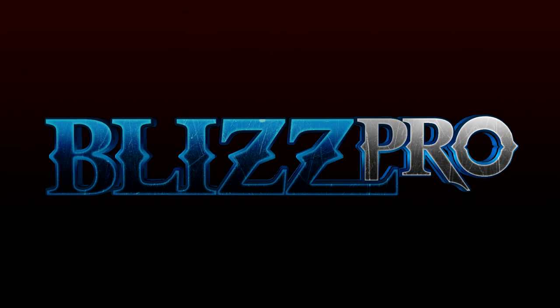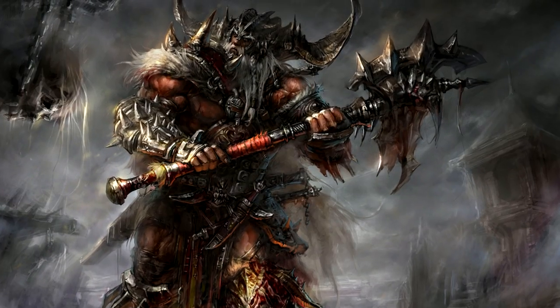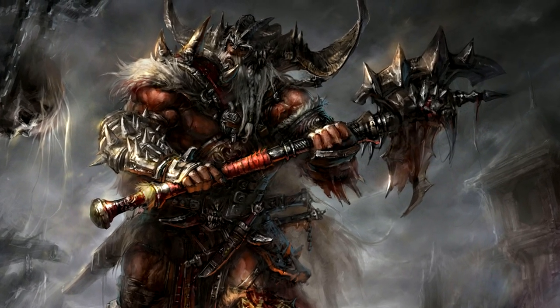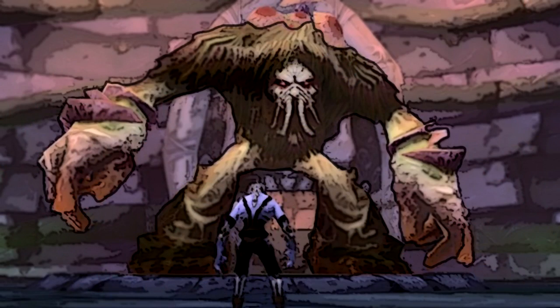In this week's Blizz Pro Weekly, lots of updates on various zones in Warlords of Draenor, two-handed weapons are finally seeing a buff in Diablo 3, Heroes of the Storm gets a new Battleground, and we finally learn when Curse of Naxxramas is set to release.